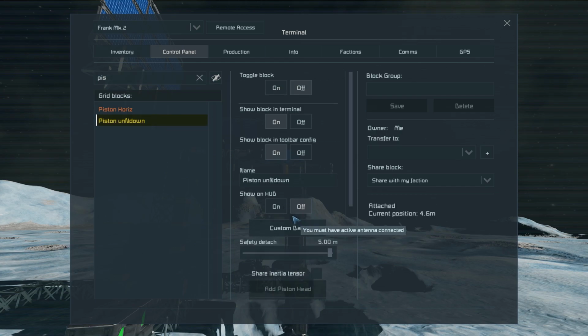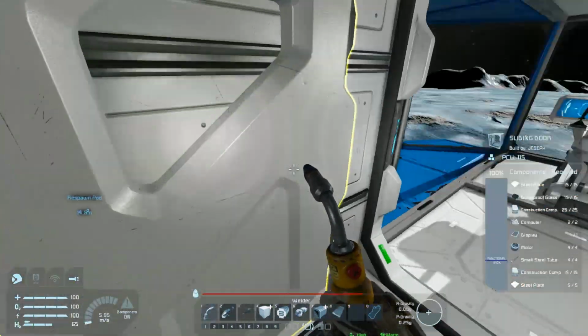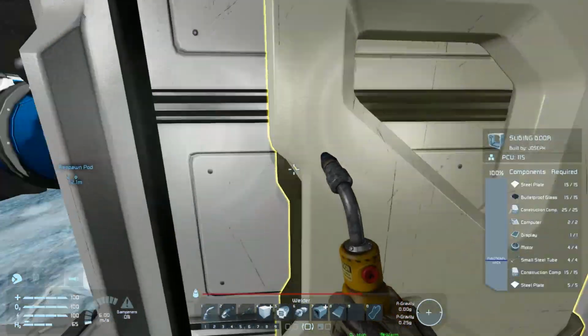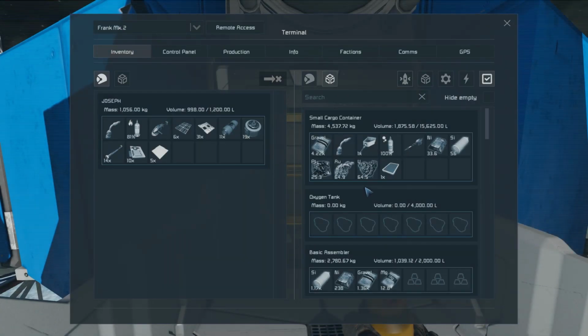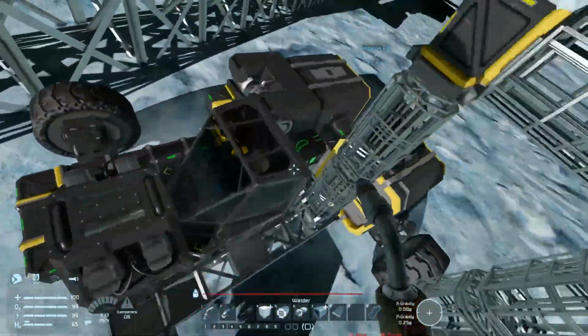Okay, we'll just do it manually. I don't feel like waiting. Go. Alright, now it's drilling. Cool. Gosh, what a piston. Oh, we needed that basic refinery so we can get more material. Yeah, I forgot about that. I'll do that in a little bit.